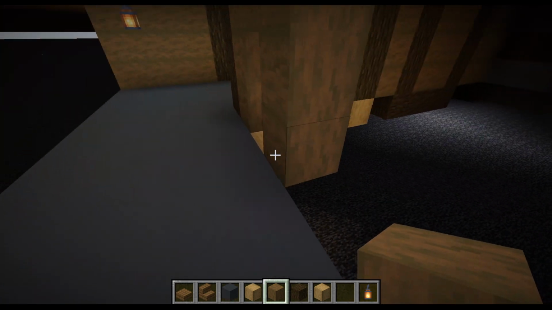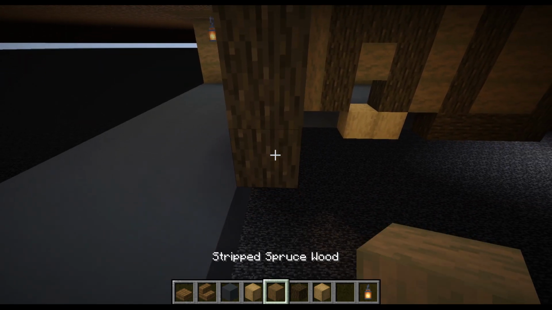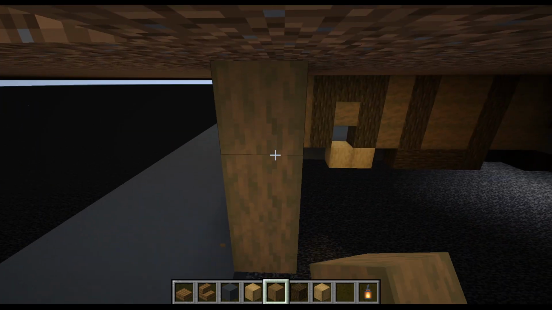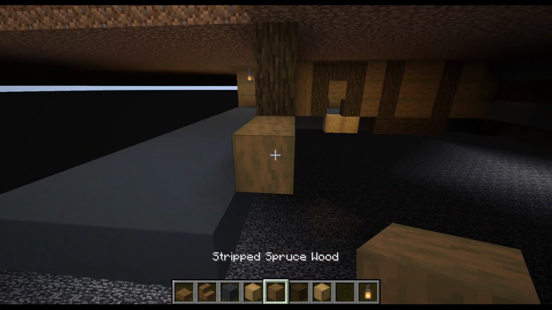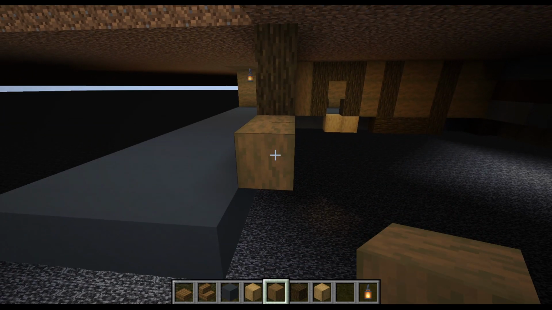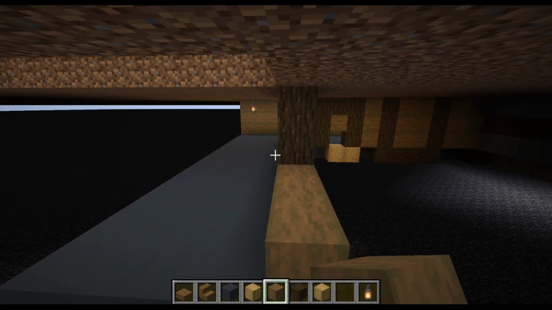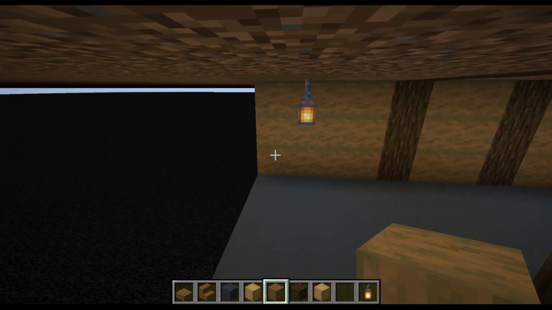And then we're going to have dark oak wood here. Dark oak, dark oak, dark oak. And then 2 blocks of spruce. A dark oak. And then, once again, is that all spruce? Yeah, that's all spruce. 3 blocks of spruce. And that'll take you to there.